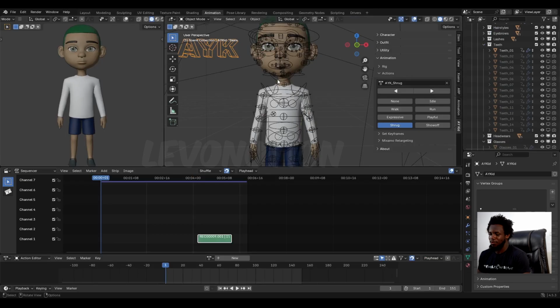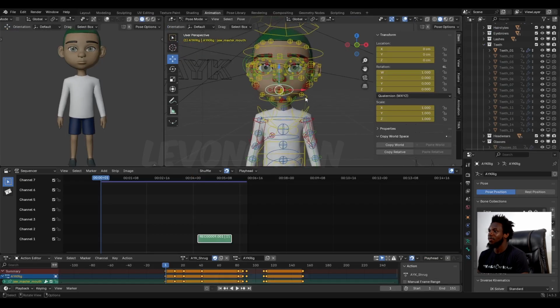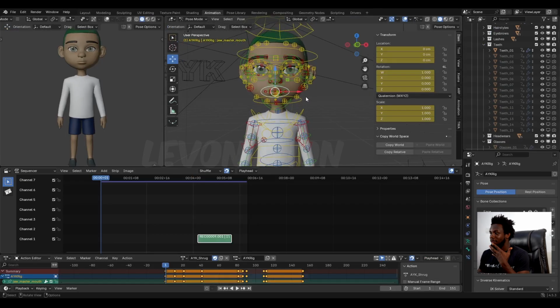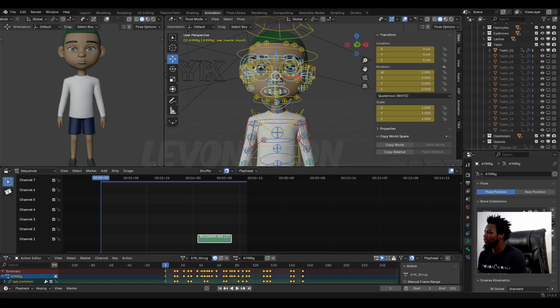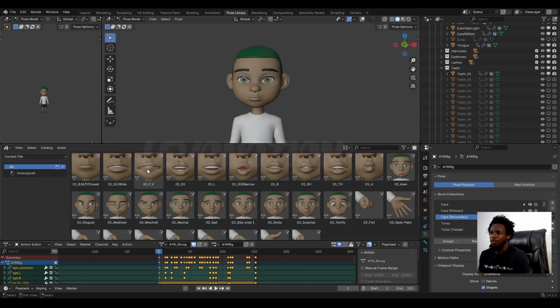So I want to go to the animation tab to make sure my rig is selected. And for lip sync, definitely you want the controls on the face or the mouth region. So I'm just going to select this, hold down Shift to select the other ones. Right now I have all the controls on the face selected, so I can easily go to the pose library, and when I double click, I have that corresponding shape based on the thumbnail that I can see. So this is for the O shape. See that? So that's how it works. Okay, then you can just set your keyframe.